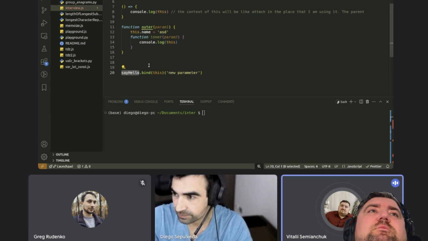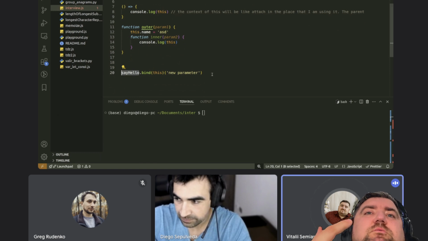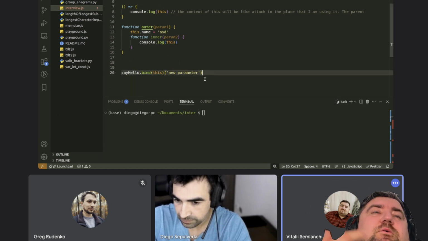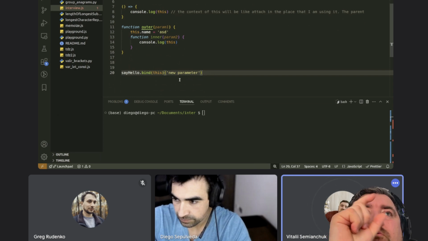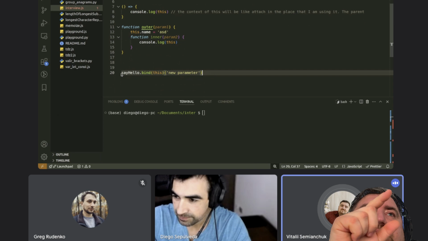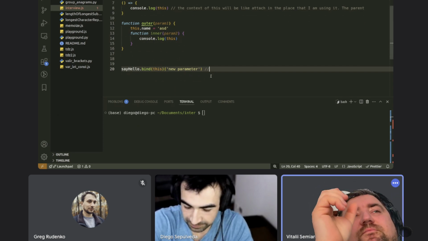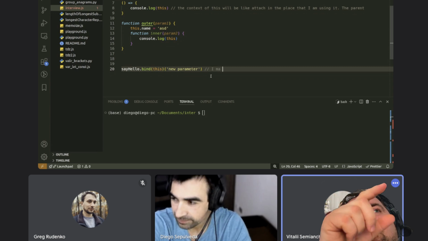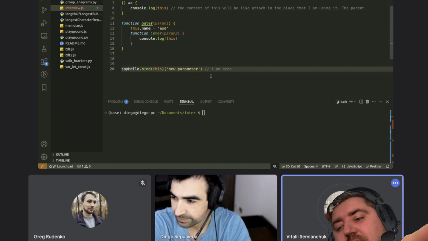It's totally different because of the change of context. You can use three methods: apply, call, bind. Bind creates a new function; call and apply just execute the function. When you use this.bind and put this instead of this, you could even put some JSON, because if simplified, this is just JSON, and after this you can add some arguments.